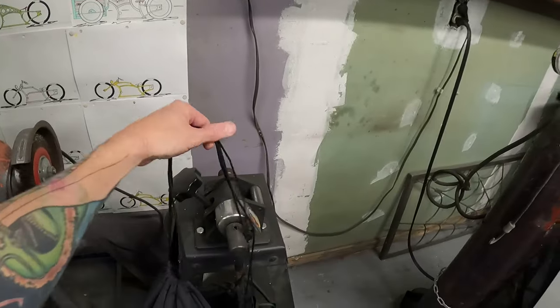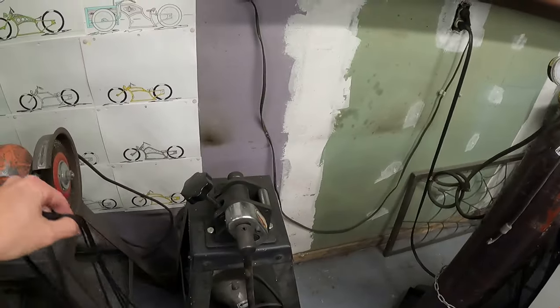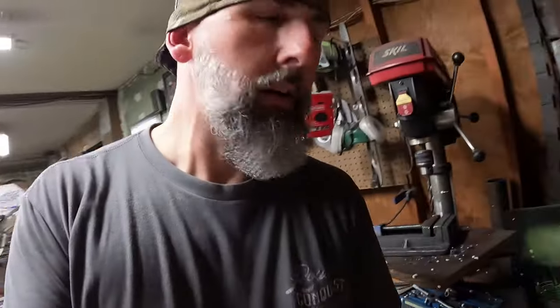And I actually might get to use my little machine here. I might go to the hardware store or the metal supply shop and get something smaller than this. I don't know how thick that is, but it's a little excessive, a little unnecessary. But I think I'm going to call it a night. Like I said, I'm going to be on this most of the weekend, so I will see you guys this weekend.